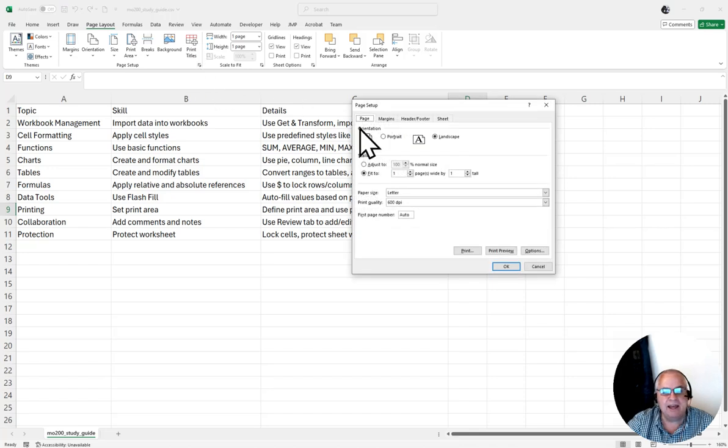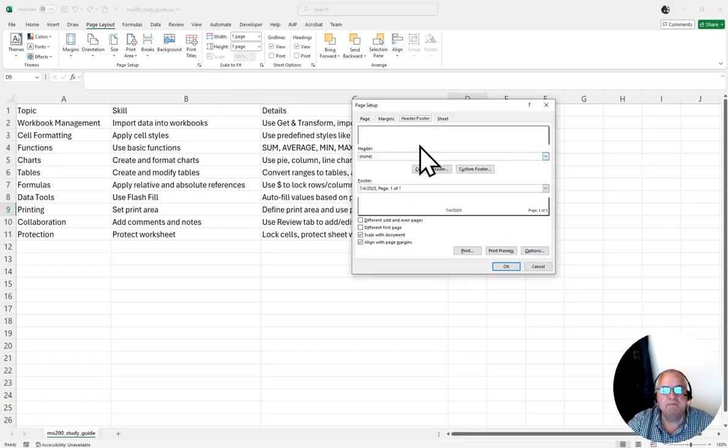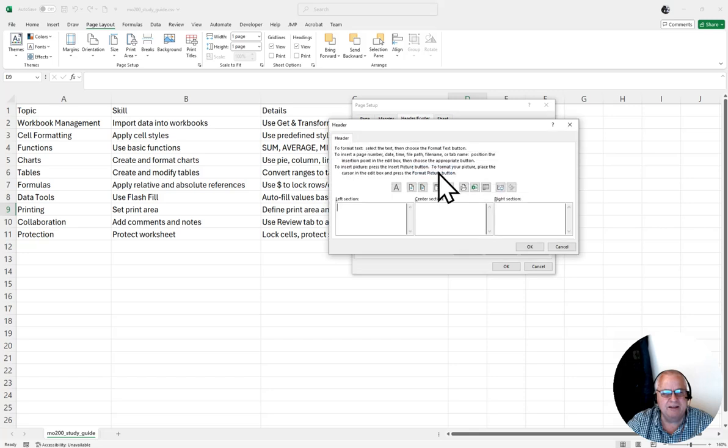So if I click that, then you see there's header and footer here. And you come here and choose custom header, custom footer. You can choose some of those same options. I think this is where you would probably type it more in. Well, I guess I'm wrong. There's little buttons you can choose here that put that there. So if you like that better, then that'd be another way of setting those options.